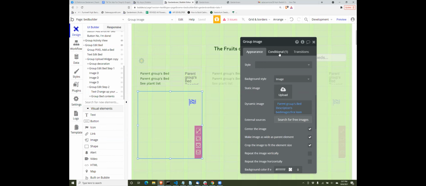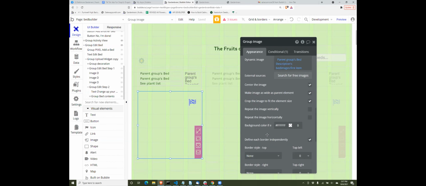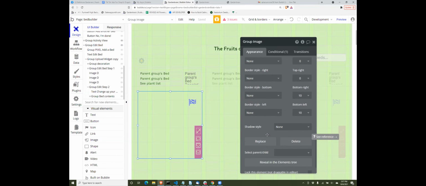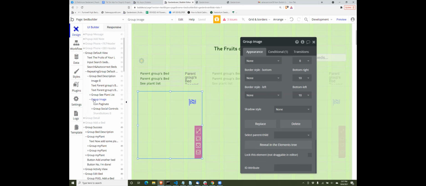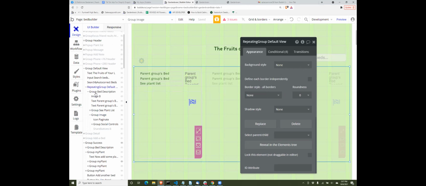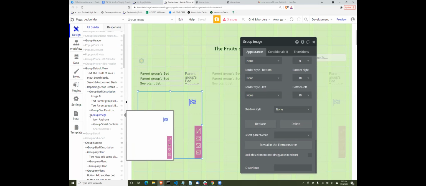So is this a repeating group of groups? Is that what I'm seeing? And so it's a repeating group of repeating groups? Yeah, I guess it is. Let me look at it in the elements tree. Yeah, this is the main repeating group, and then down in there there's a bunch of groups, and then this is another repeating group.